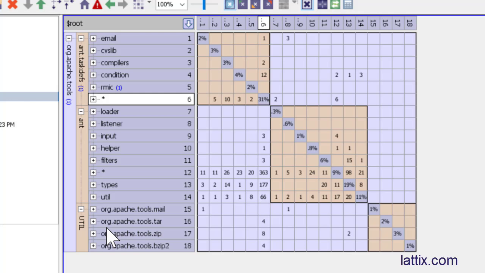So there you have it, Lattix Update, which does two important things that we looked at. One, it allows you to incrementally update your architecture, and second, it produces a report which tells you exactly how two models are different. And this is the capability that allows you to manage both in an agile environment.